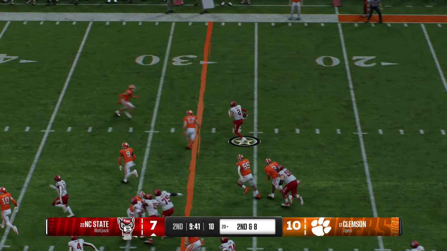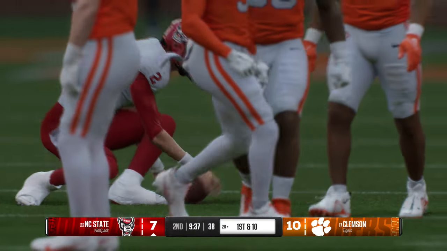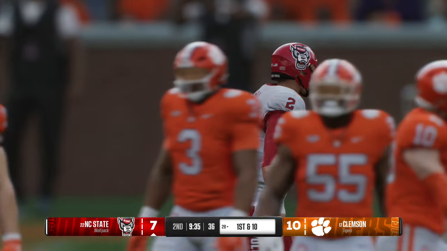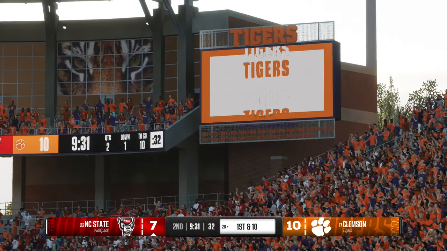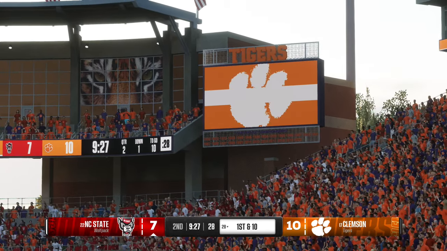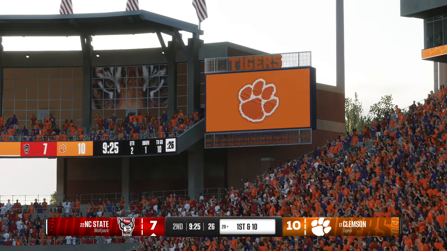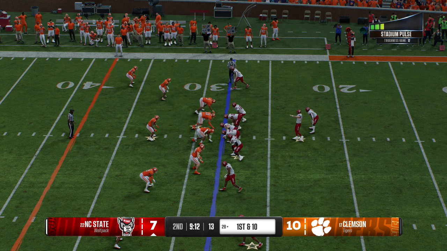Quarterback on the keeper. Makes him talk to the hand. And he's knocked down, but not before moving the chains. And I just love having a decisive quarterback. Like, give him options, but he makes a decision, sticks his foot in the ground, says, I'm going to get the first down, and he gets it. Now on first down from the 28.